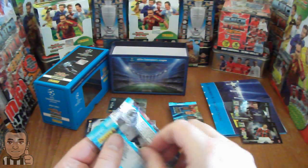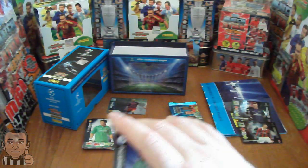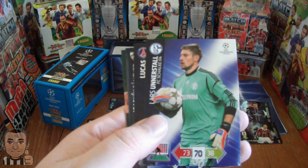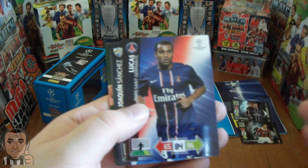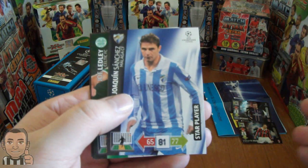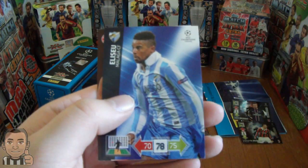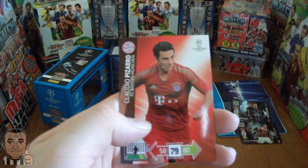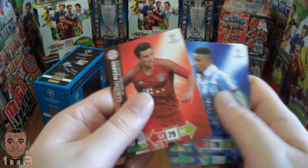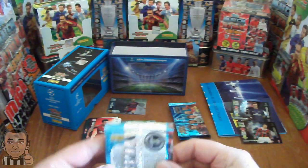Hopefully we can get the fans' favourite or something in the other packs. Unis Stahl, the Schalke player. Lucas Moura, Paris Saint-Germain. Joachim, the star player in Malaga. Joe Ledley, the midfielder from Celtic. Elie Zou and Claudio Pizarro, the third-choice Bayern Munich striker — they've got such a strong squad.